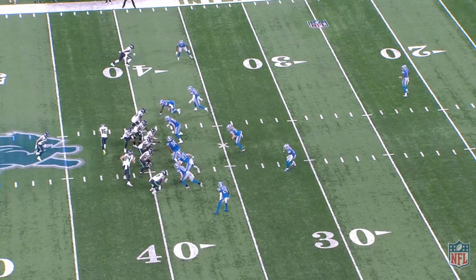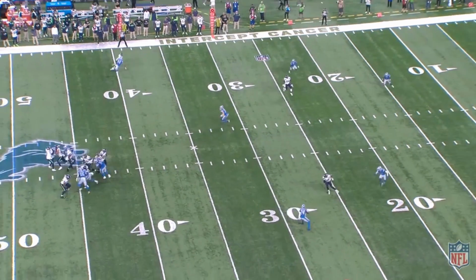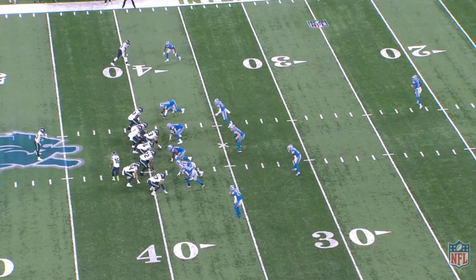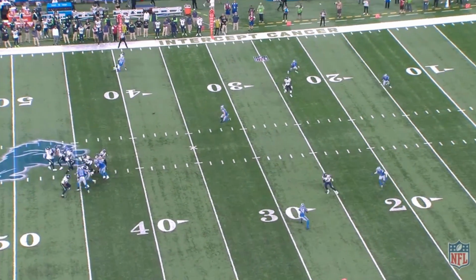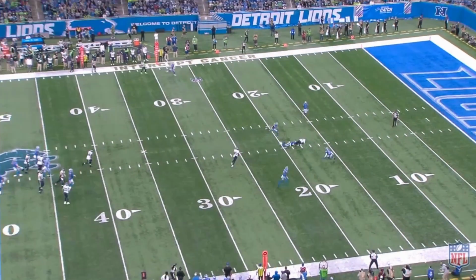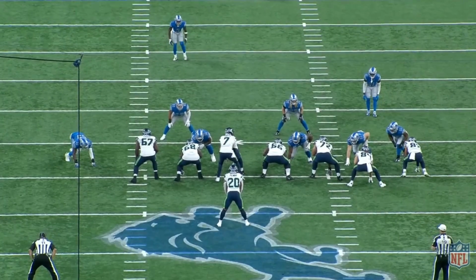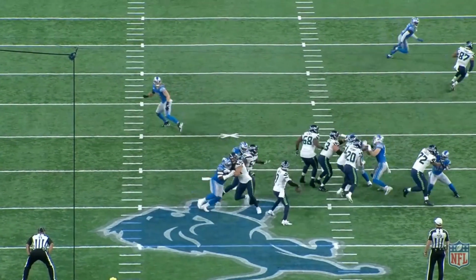Now, I don't know what they call it, but I love this route from Metcalf up top. Again, to me, that's not an in. And very rarely would you want to throw a tight 8 out of that. That to me is that angle away from the near safety. And that's a really nice shot from Geno Smith. Again, driving the ball down the field, big play action, nice design.